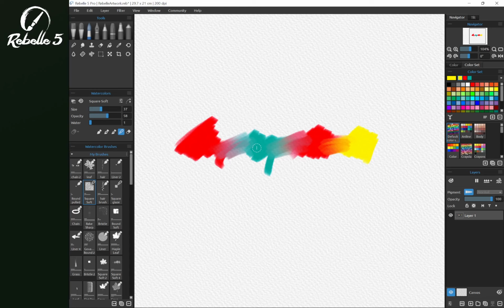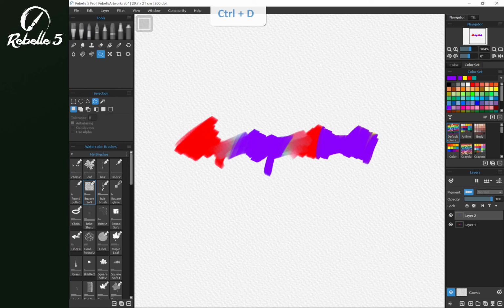All right, the first way that we're going to select these colors here and change it is we're going to Control-click on the layer. So now we have all of these selected, and I can pick a new color. Let's pick a purple, and we'll go right over the top. So you can see that we can do this, and we can actually do this on a separate layer. So if we create a new layer, we can paint over the top of the other layer, and when we deselect, you can see that we can turn on and off the colors that we put over the pixels with transparency.